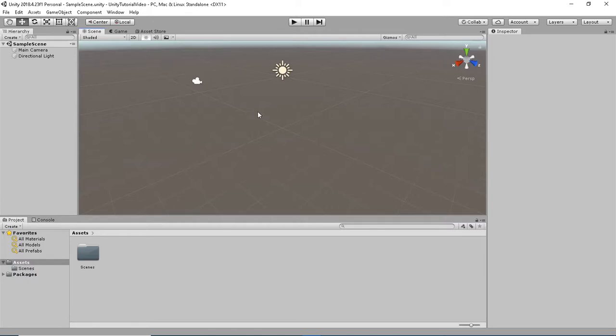But yeah, a scene, think of it like this. If you're making a level-based platformer, it is a level. Or if you're making an open world game, it is your world. Pretty much. Just imagine it like that. It is what your game looks like. So, up here we have the hierarchy. And there's a main camera. There's also a main camera down here.